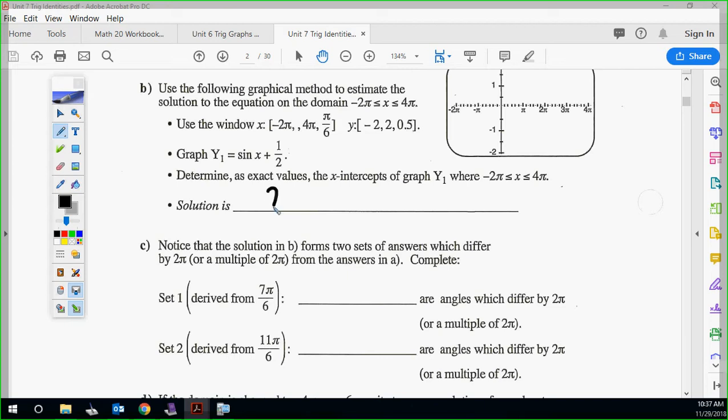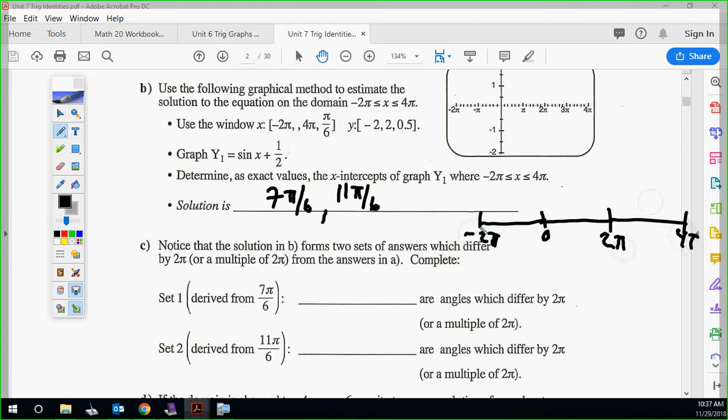We know that 7 pi over 6 was a solution and 11 pi over 6 was a solution, right? And then we extended from 0 to 2 pi. We extended out another 2 pi and back another 2 pi. So we're picking up 2 more answers. Let me explain that one more time. We just did 0 to 2 pi, right? And now we're going to 4 pi and to -2 pi. So in here, we had 2 answers. 1, 2, 1, 2. We're going to have 2 more, because we have 2 more sections.